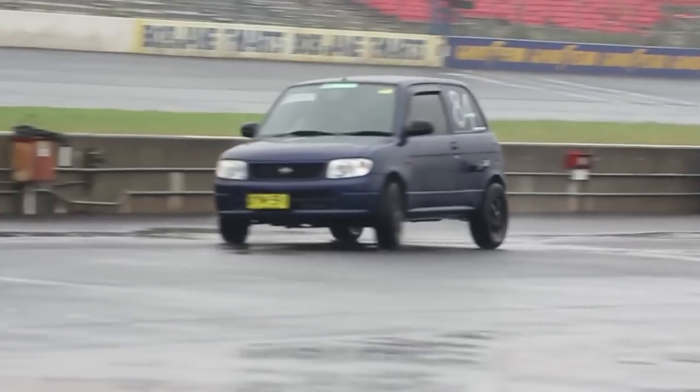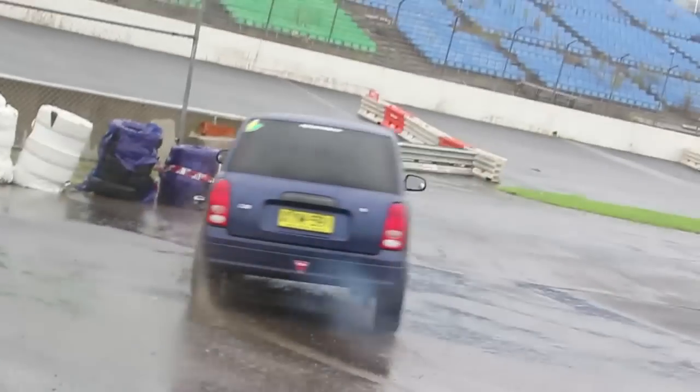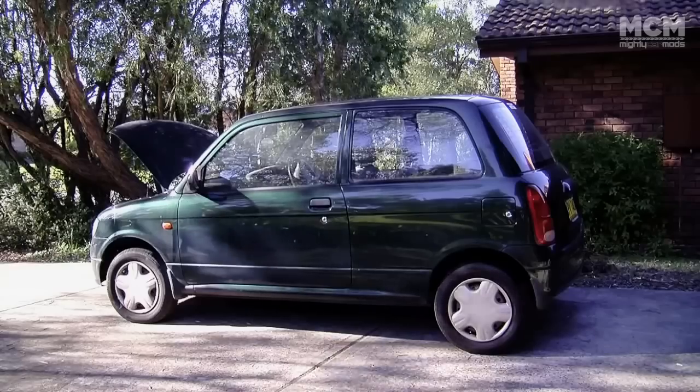A good example would be anyone in the UK watching — you've had smaller cars much longer than us, driven a lot by registration tax and fuel costs. There's a big market for little hot hatches. We don't really have that in Australia because for a long time it was just as inexpensive to run a big car. That's slowly changing, and you can tell because the price of Sirions has actually gone up in the last few years. We used to get them for $500 to $1,000; now you'd be lucky to find one for less than $3,000 to $3,500.